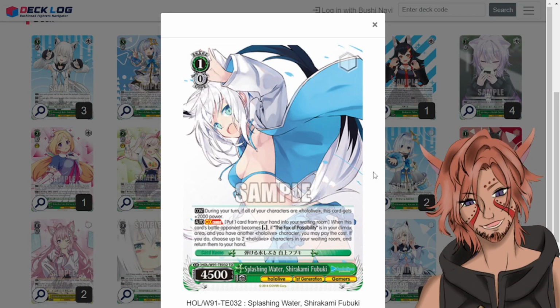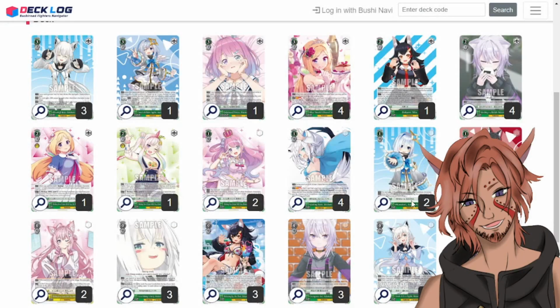Like, because gold bars get stuck in your hand, you can kind of play 1 or 2 of these, get a whole bunch of salvaging off, maybe salvage a couple copies of this particular Fubuki, and then just keep it going every single turn. And just keeping that cycle up is very nice.